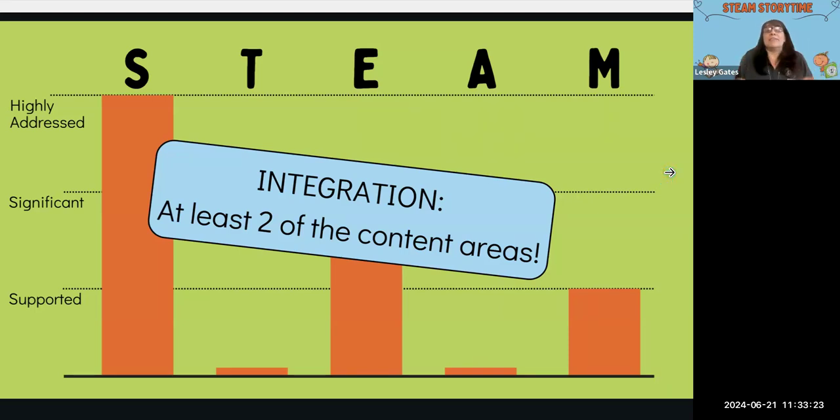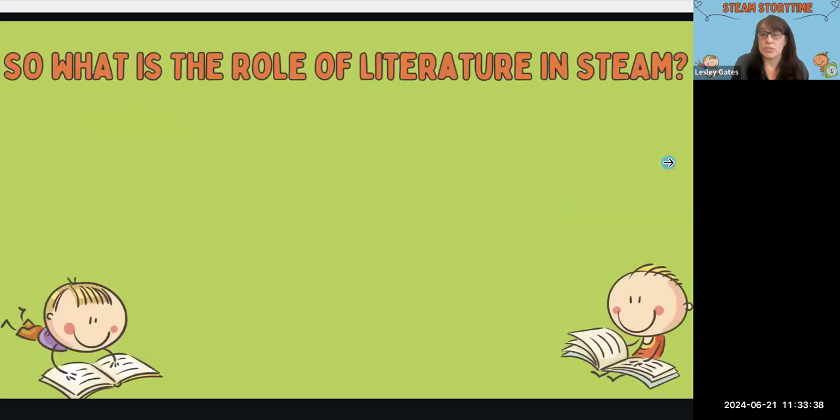So now that I have the lesson designed, how do I now think about the children's literature and the book and how it's going to tie in or support this activity or this learning? Because now I know what the students need to do and how I want to do that.